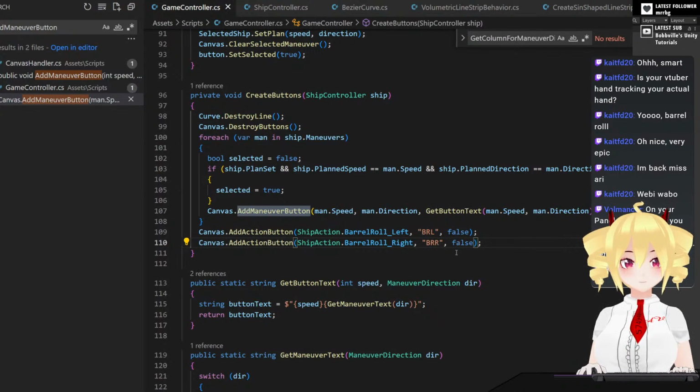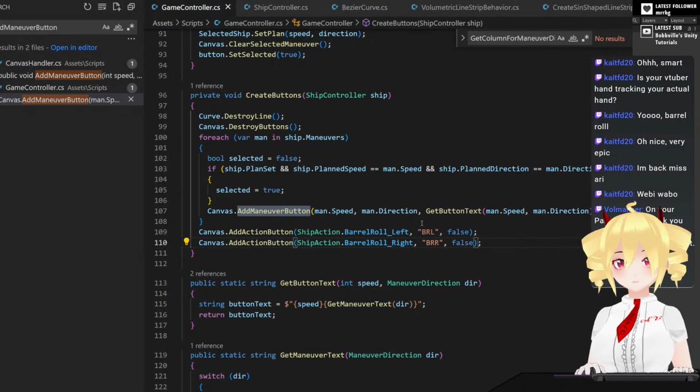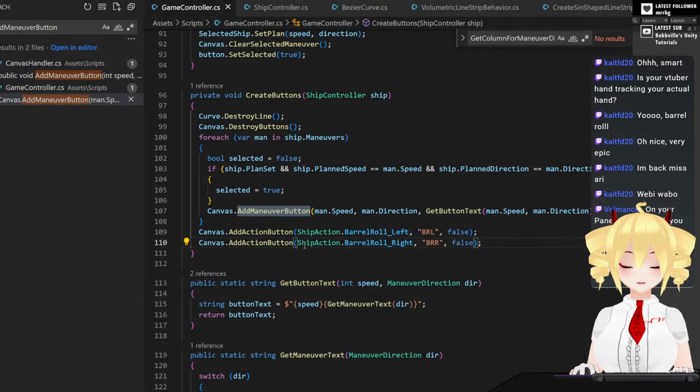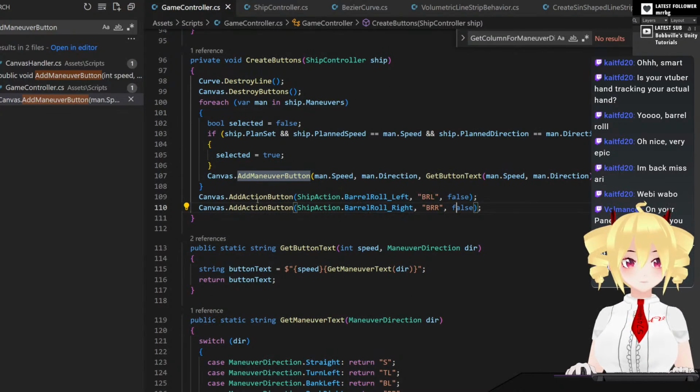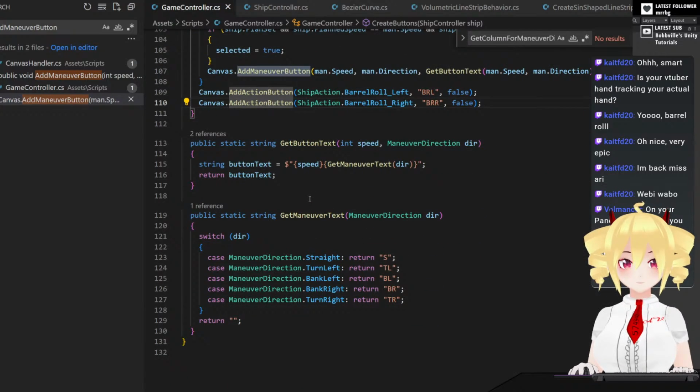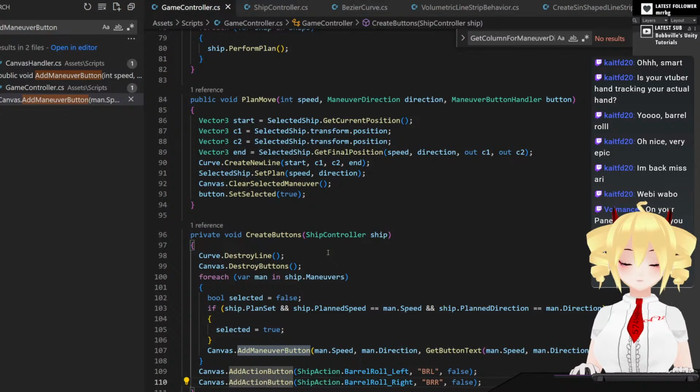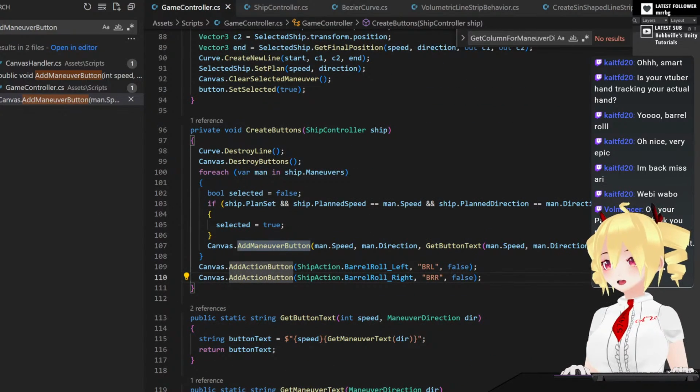And right. Okay. What else do we need to do? So that I think will get some buttons on screen.